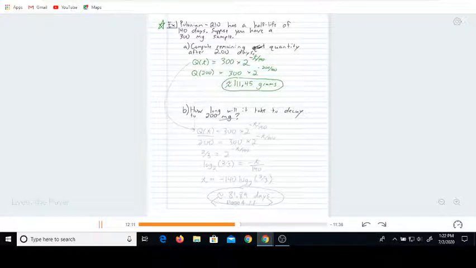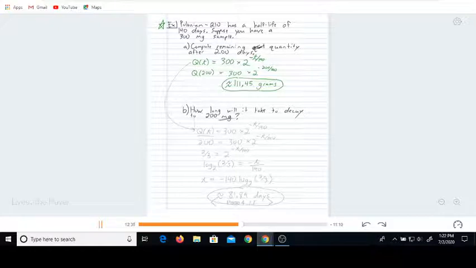So after 140 days, we're going to be at 150 milligrams, right? Because it'll go from 300 to 150. That's the half part of half-life. We have gone beyond 140 days, which means it'll be less than 150 grams. And that's what our answer reflects. So it makes sense. So suppose we want to know, hey, when will it decay to 200 milligrams?